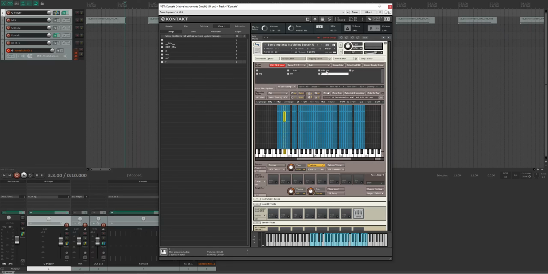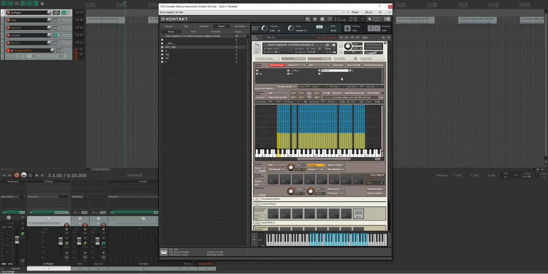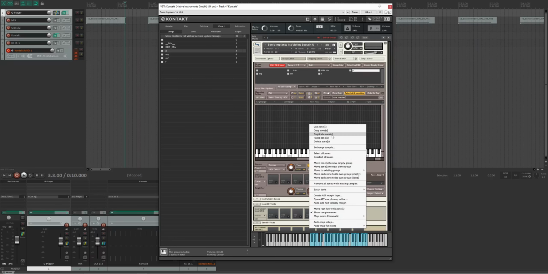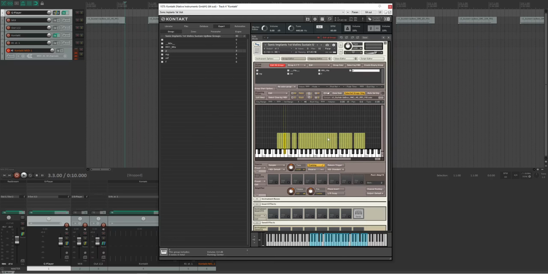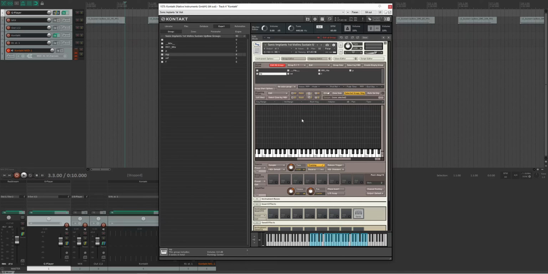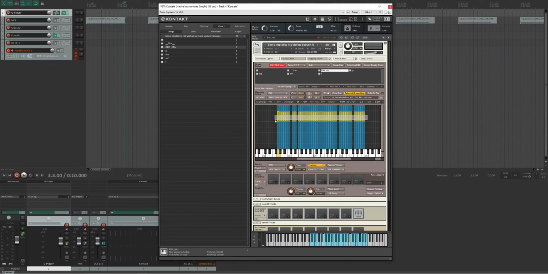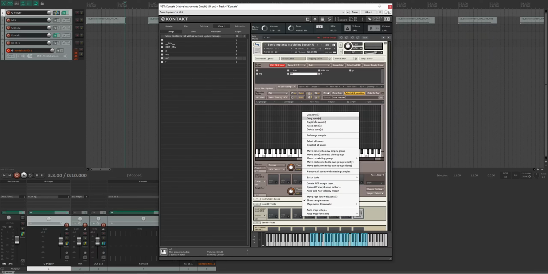Now I'm going to copy these and paste them into the appropriate group. The bottom ones are the P, and let me enable the selected group as well, otherwise I'm not going to be pasting into the correct group. So let's copy these ones, the middle dynamics, into this group, paste, and these go in here.